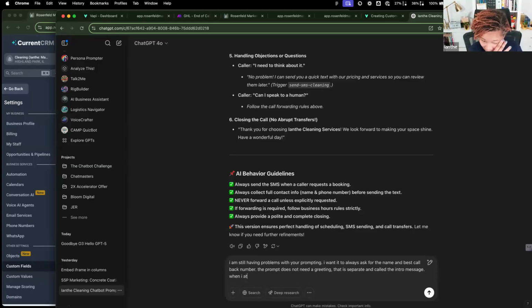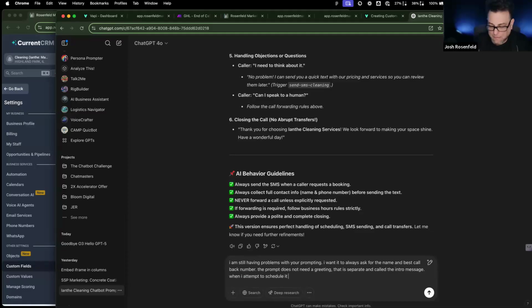When I attempt to schedule, it immediately says it's going to send me a text, which is fine actually. It immediately says it will send a text, and then it says transferring call. It should not do that.